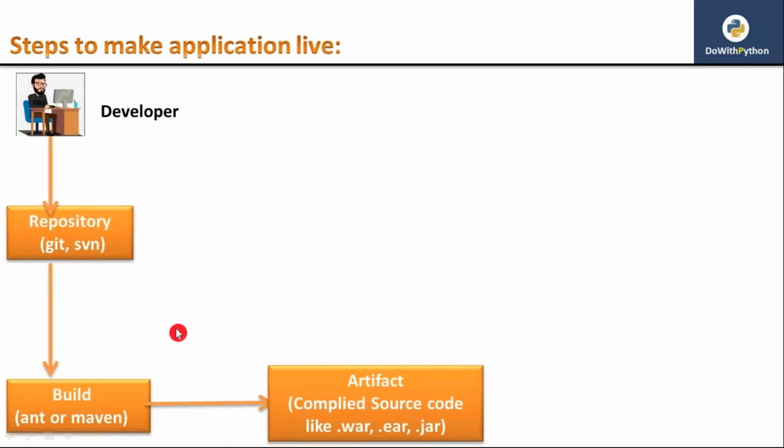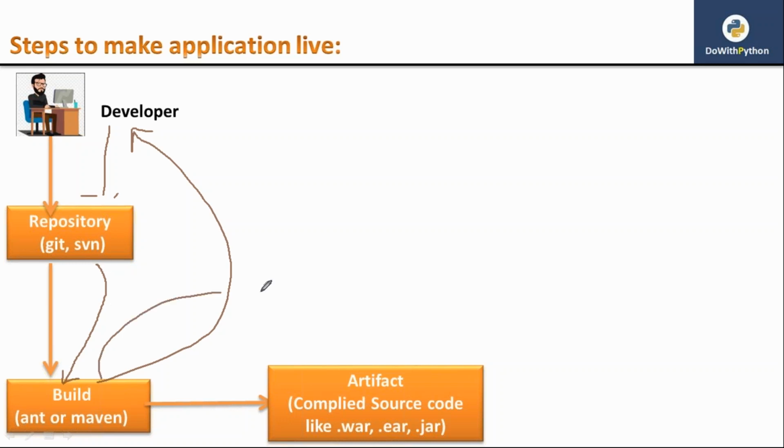After the completion of the build, the build team will drop a mail to, suppose, the testing team: we have built the code successfully. In case there is an error, or the build has failed, they will mail the developer team: this is the problem, we failed, so what is the reason for that? The developer will rectify it and update the code again, and from there the build team will take the code and build it. Once it is done successfully, they will copy it to the artifact and send a mail to the testing team.